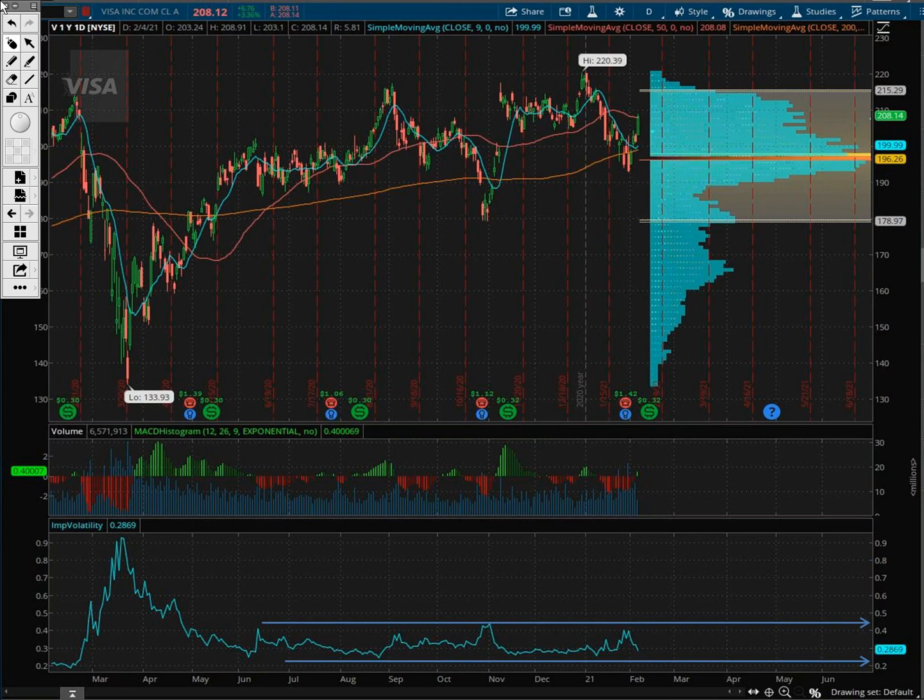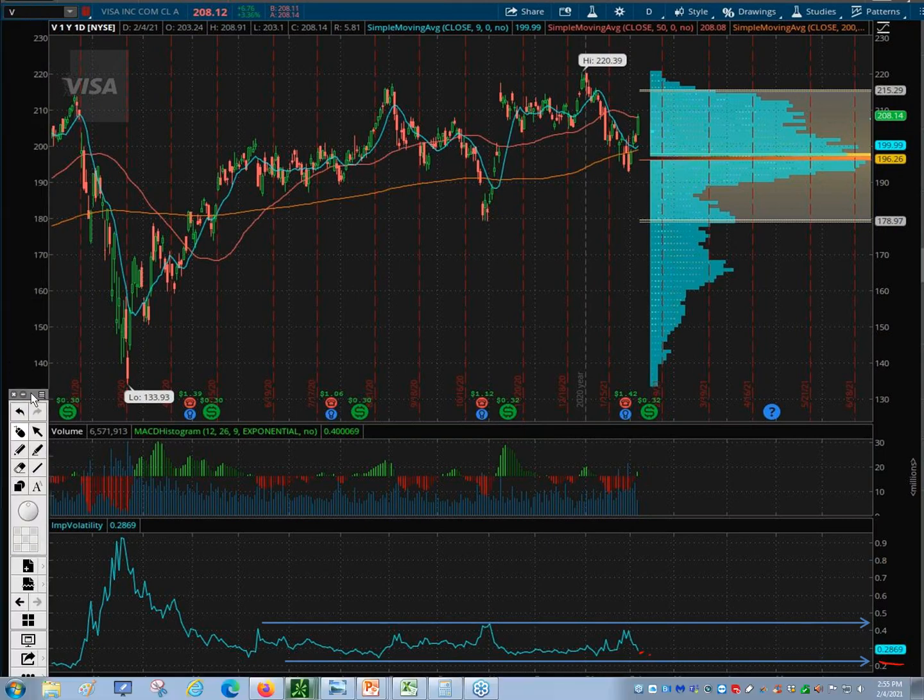All right, so for those of us that like to ballpark it, I can draw the lines here and see that this dot, the last mark, is near the lower range of implied volatility for Visa specifically. Okay, we can see that this volatility is relatively low for that range-bound implied volatility for Visa. So I know volatility is low.